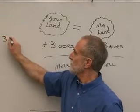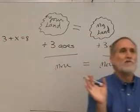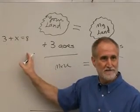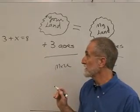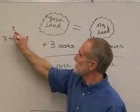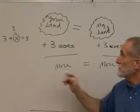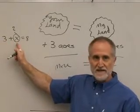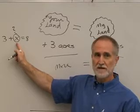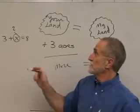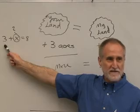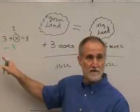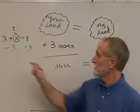So when we see a statement, three plus X equals eight, let's pretend we didn't know the answer. We all know what the answer is. But let's pretend we didn't. We can do anything to both sides of this that we want, as long as we do the same thing to both sides. Now, what we want to do is, we want to know what that question mark is. We want to know what that box is. We want to know what that blank is. We want to get that thing all by itself and everything else on the other side. So, what is this three doing to this X mathematically? It is being added, it is three plus X. So, if I want to get rid of that three, I do the opposite. The opposite of addition is subtraction. So, I'm going to subtract three from this side over here. Well, to be fair, to keep them equal, I'm going to have to subtract three from that side.